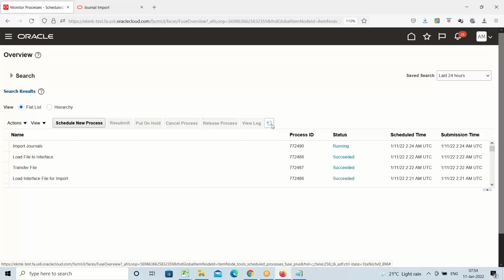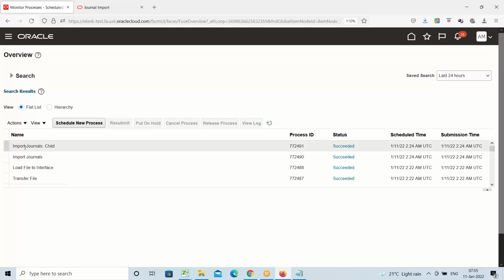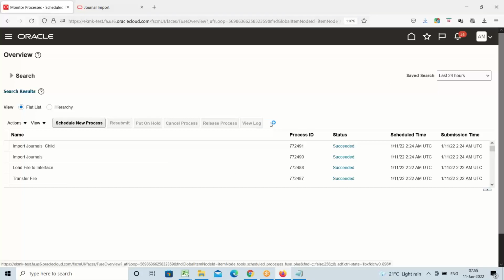Refresh. Okay, done. Now the import journal process also completed.